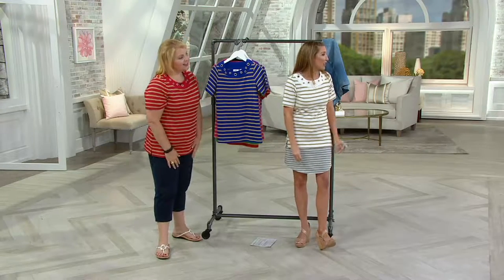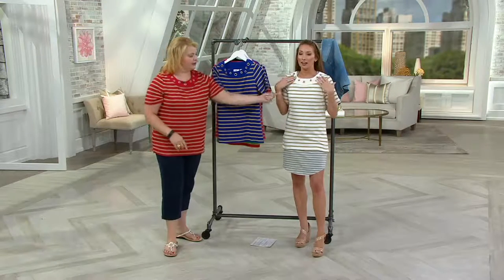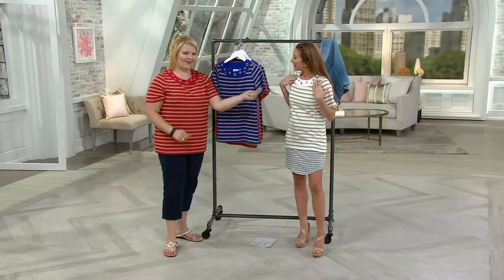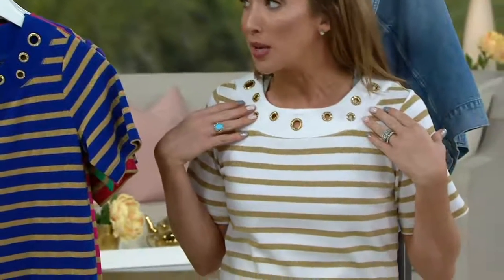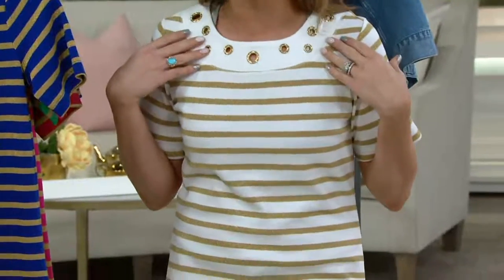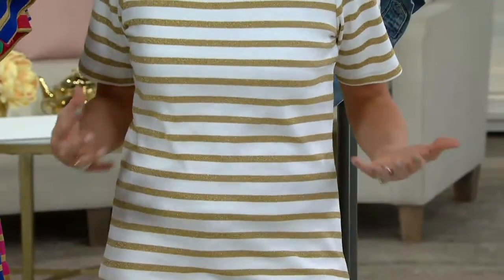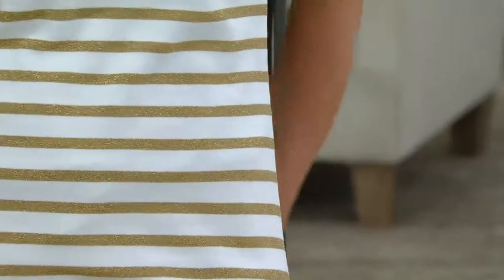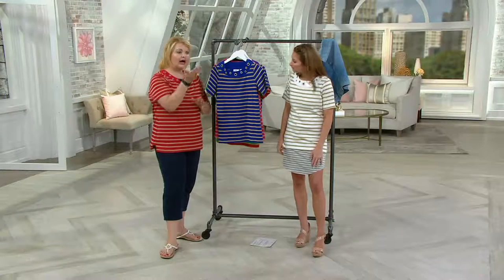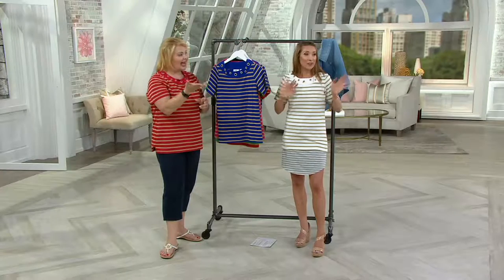I had shirt envy, so I'm going to single you out and use you as my inspiration. Well look, we're red, white, and blue — happy birthday, America! I love this because in summer, especially when it was 101 degrees last week, the last thing I want to do is put on a necklace. And to have stripes that don't feel casual and don't look like everybody else's — sign me up for that one. You can wear them with a dress pant or our skorts. We have a tour group here on set — they're videotaping!